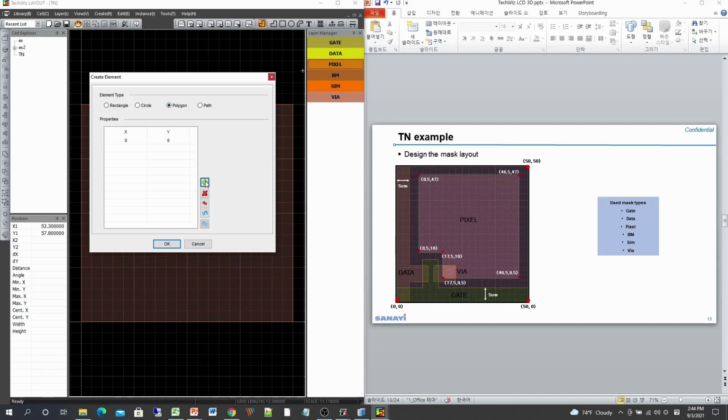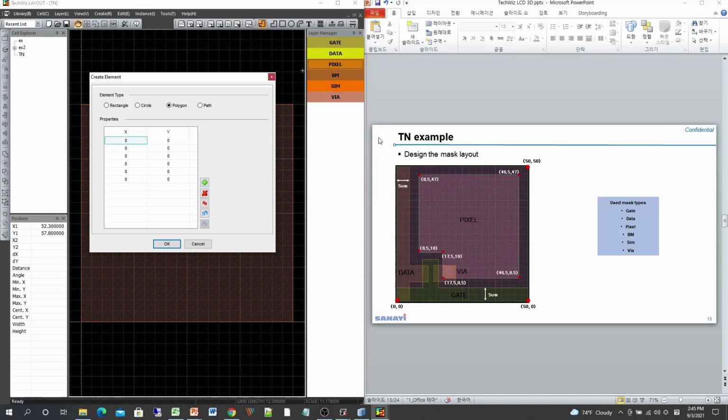I will add 6 points. And then there must be regularity in whether input is clockwise or counterclockwise. So in this case, I will enter the data as counterclockwise from this point to like this.